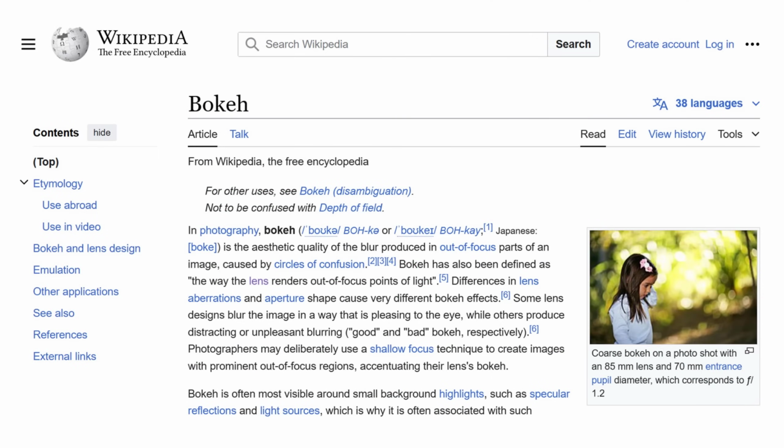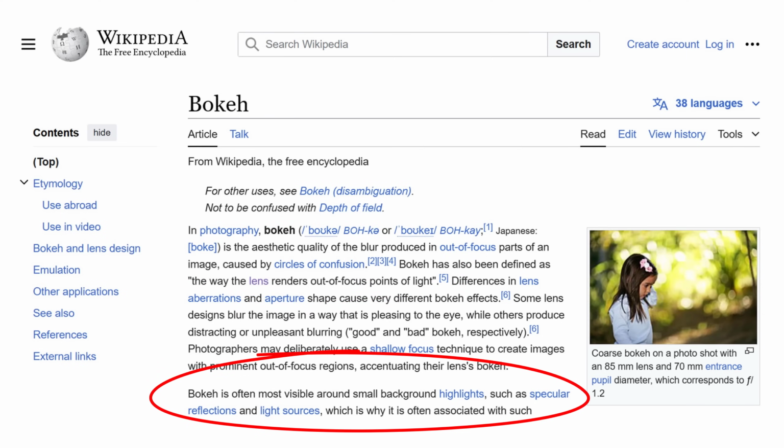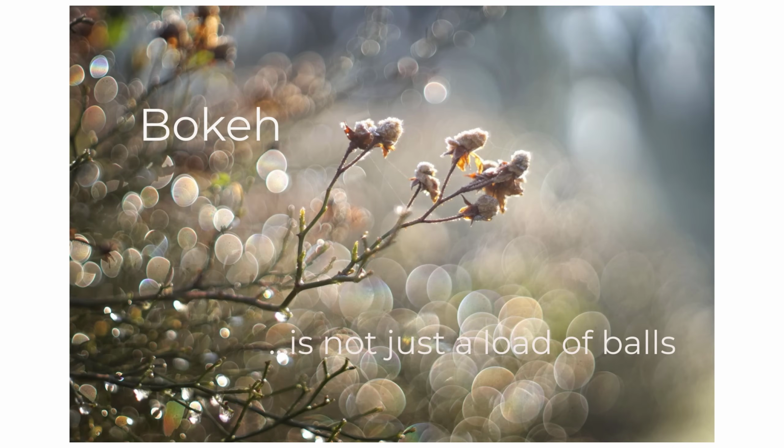One thing I've noticed recently is how the definition of bokeh in online sources is tending to gravitate towards a focus on distinct points of light in the out-of-focus areas. In particular, the so-called circles of confusion, out-of-focus highlights that appear as bokeh balls or bubbles or cat's eyes, and specular highlights and reflections, those bright spots of light that you see on shiny objects. As far as I'm concerned, bokeh is blur, and that covers the rendering of all out-of-focus areas, not just the highlights.